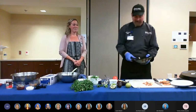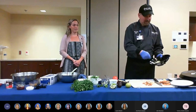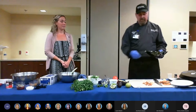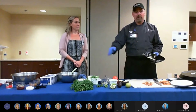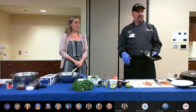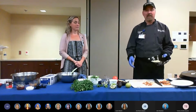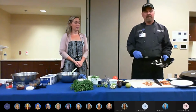Okay, so we are going to take a little bit of the avocado and put it on there first. On your tortillas, you can put them on a press if you want to, or put them on the grill for a second. You can put them in a warmer for a little bit to warm them up. There are a lot of ways you can heat your tortillas up, even the microwave if you want.